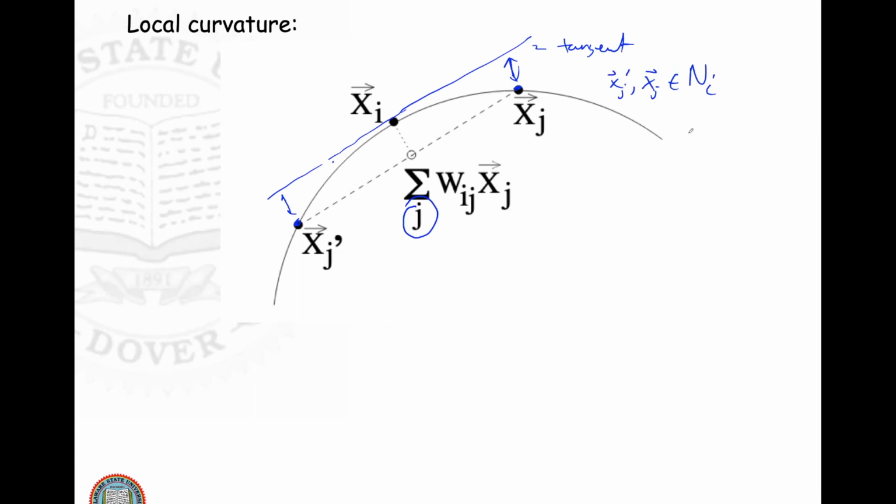On the previous slide, I drew x1, x2, and then generalized it with xj. Now, these are all points within the neighborhood of xi. And because they're really, really close, the difference between where xj and xj prime are in reality on the manifold is not very much. So we can say it's on the same sheet, and we're going to treat it as on the same sheet, and that sheet is a linear surface.